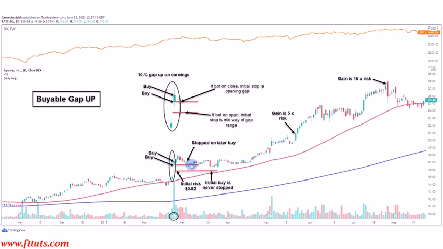It's that trade-off. So even if you use the wider stop placement, you had 5 times your risk a couple of months later and eventually 16 times your risk. And to think that you got such a multiple of your risk by using a relatively wide stop placement is still a pretty powerful thing. And it really shows how strong and powerful a gap up out of a consolidation pattern can be.